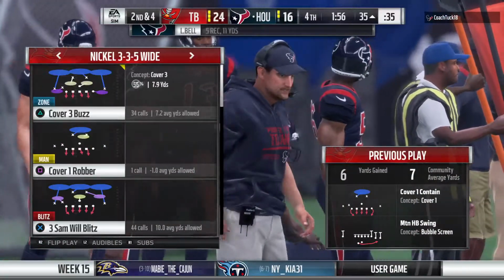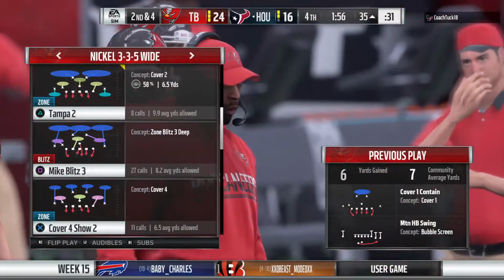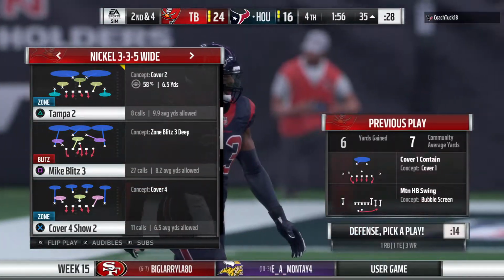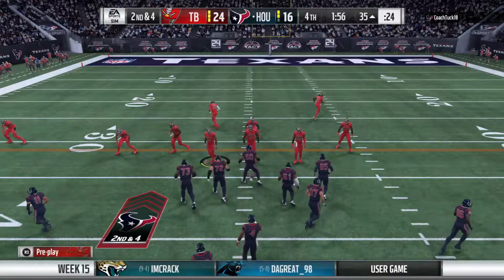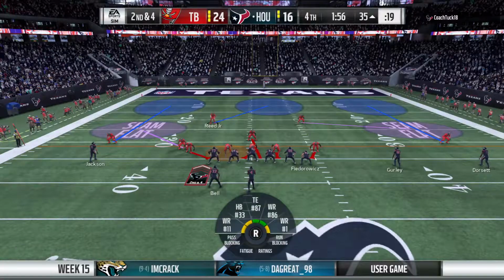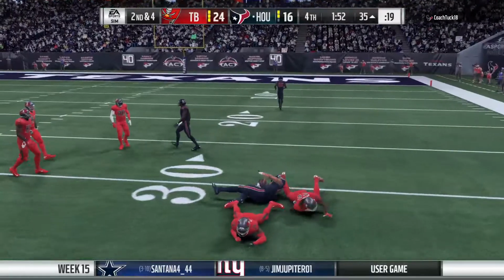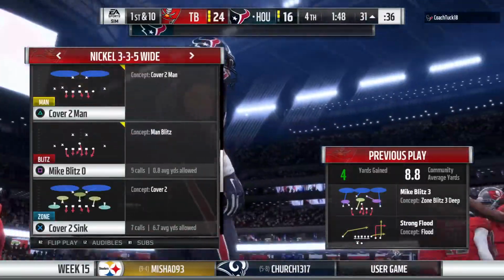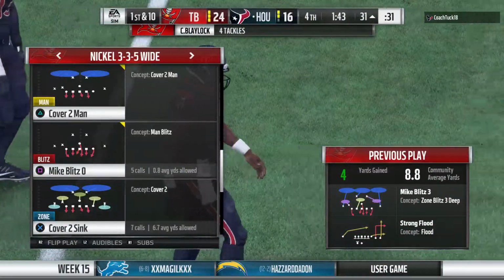And just in general, Charles, on a play like that, how tough is it for the defense to account for a running back essentially being a receiver downfield? It's very difficult, especially if the running back has skills like a receiver, and you're aware of that before the game even begins. So throughout your practice sessions, you're going to want to be aware of him. Where is he lining up? What can he do? What kind of damage can he do to us downfield? And who can match up with him without weakening our overall defense? You're exactly right. It's a tough task to match up to him. Just 4 yards on the pickup, but that's good enough to extend the drive.